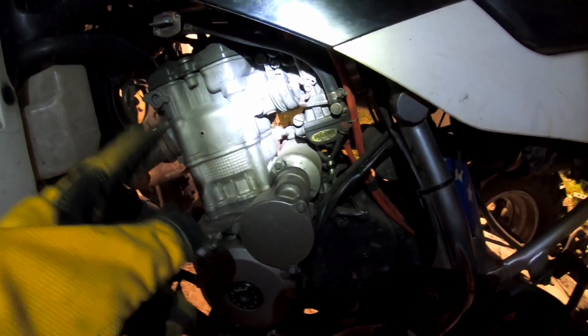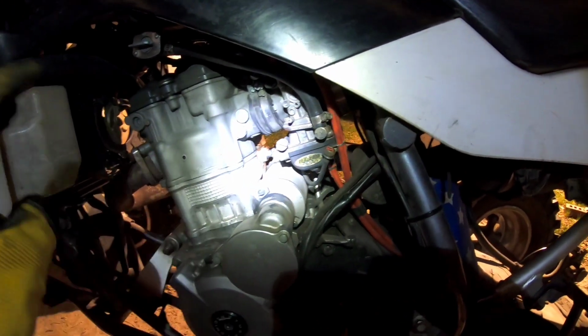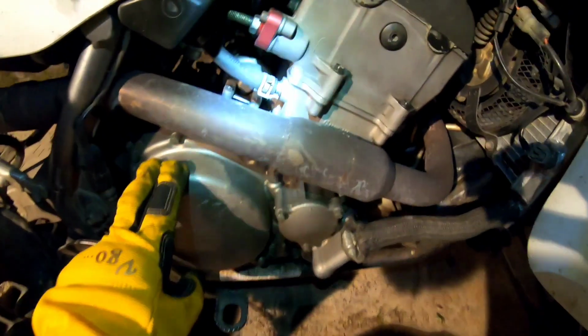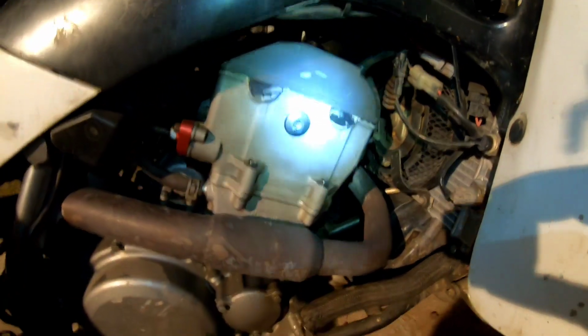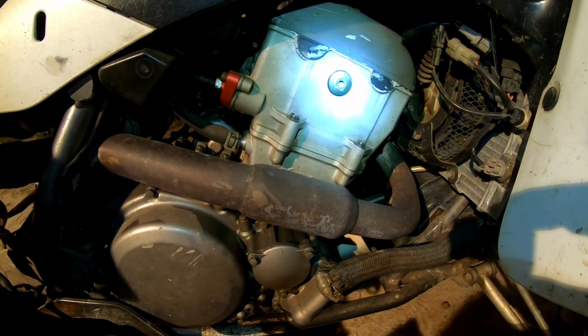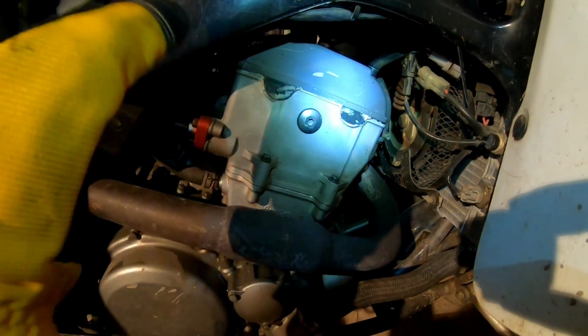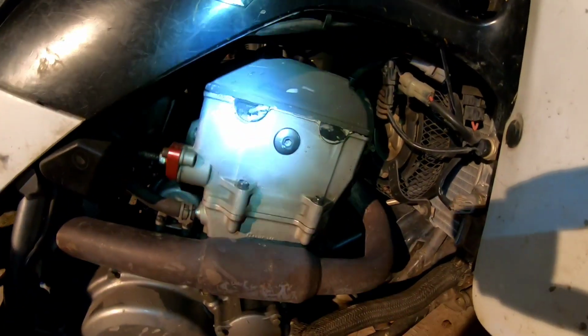But if that doesn't help, I got a new timing chain. I bought a DID timing chain. I got a new timing chain guide that goes over the chain in the head up here. I got a new chain tensioner. I had to get a gasket for the other side, because whenever you go to change the timing chain, you have to take the clutch cover off and all that. It's a lot of work. I got another new gasket. What else did I get? Man, I got a bunch of stuff. But if that doesn't fix it, whenever I get time, I'm just going to change everything: the timing chain guide, the timing chain tensioner, that guide that goes over the chain there, and the gasket there. So anyway, I'm going to get back to it.